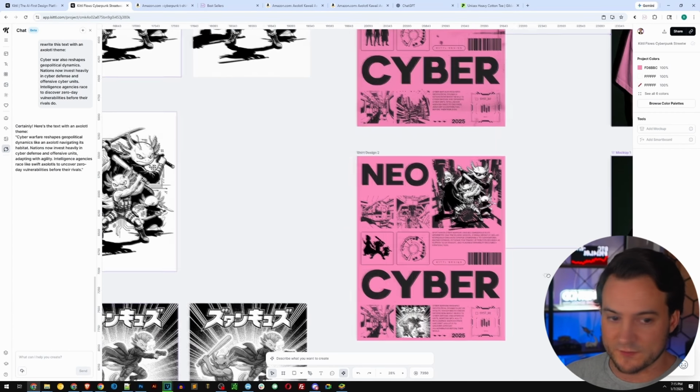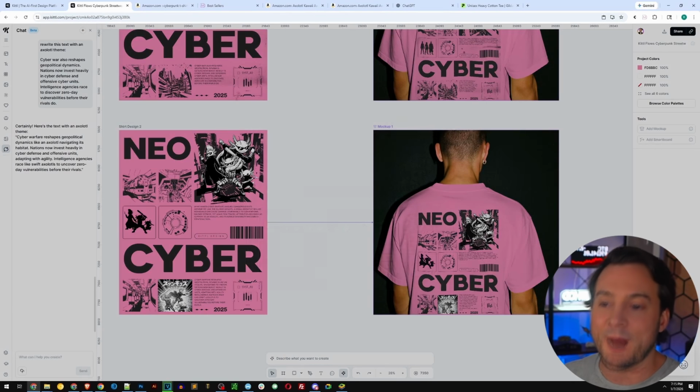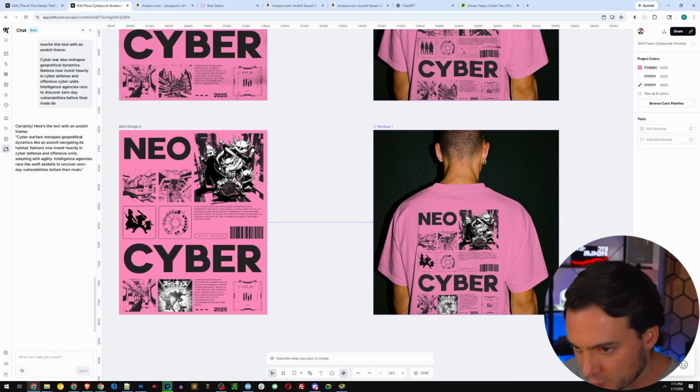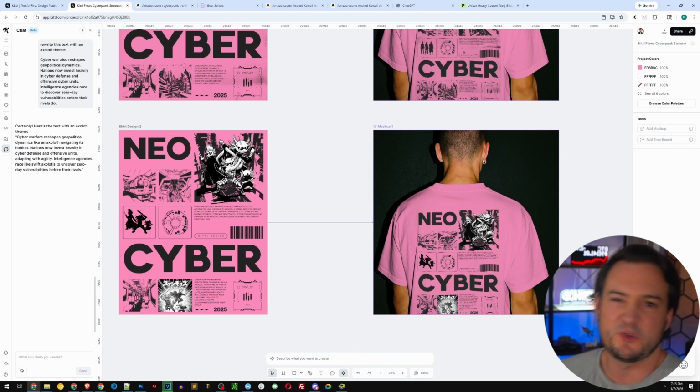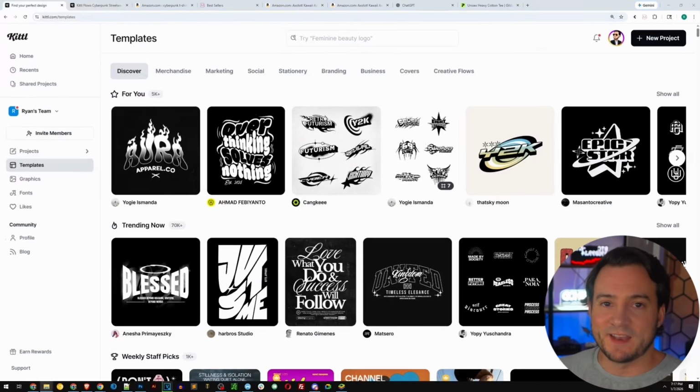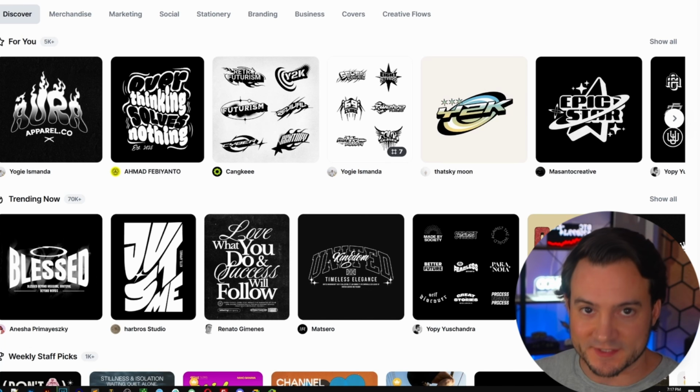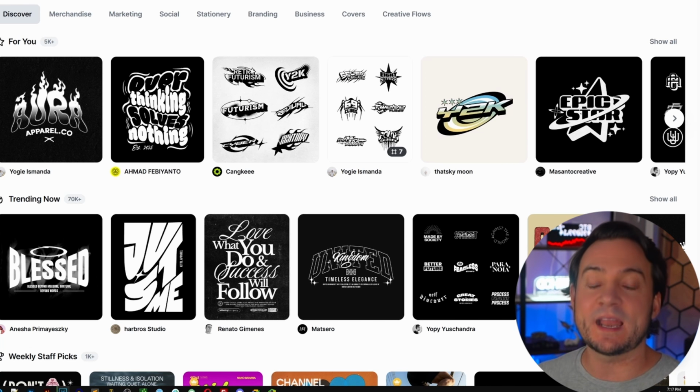And I forgot to even zoom out and show you that we've got our mock-up on a t-shirt being worn by a human. So I call this a lifestyle mock-up anytime that it looks photorealistic, where there's a real human or just human elements, real life elements showing our print-on-demand product as if it were already printed. I call that a lifestyle mock-up. And here you've got Kittl showing us or generating the lifestyle mock-up in real time. Now that was just one example of using a Kittl template with Kittl Flows and retheming it to create a polished print-on-demand design that your customers are going to love.